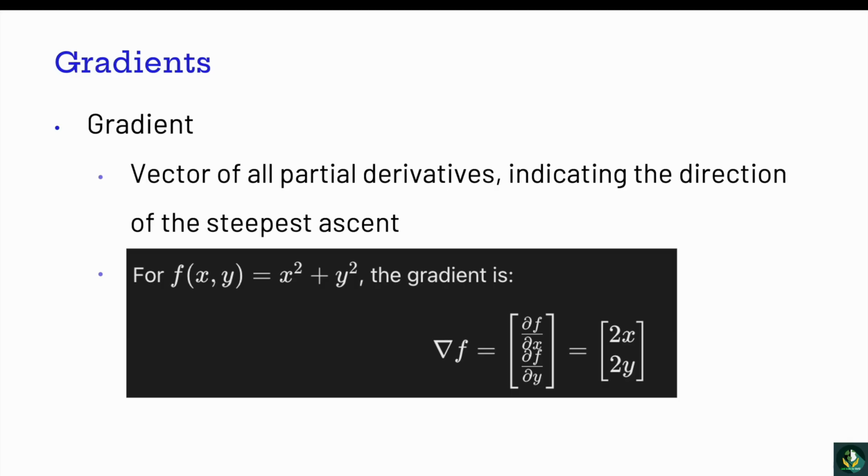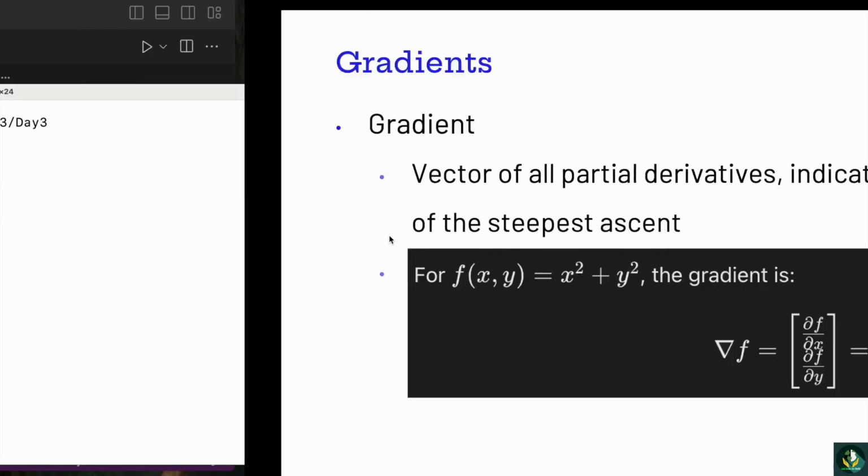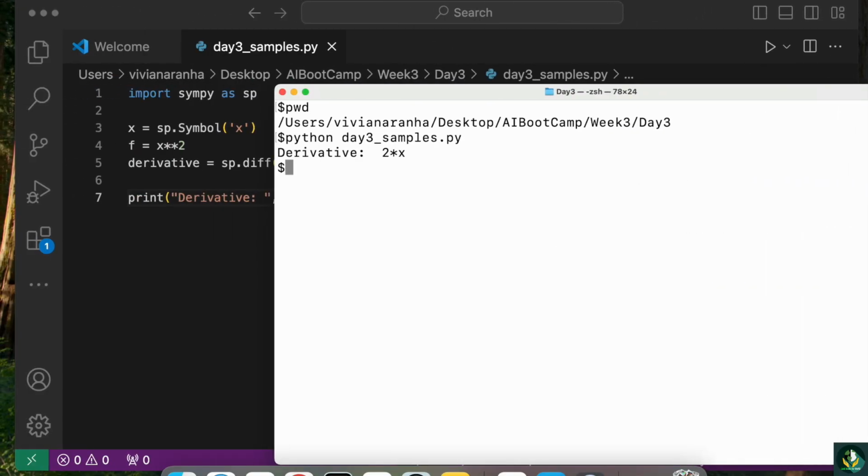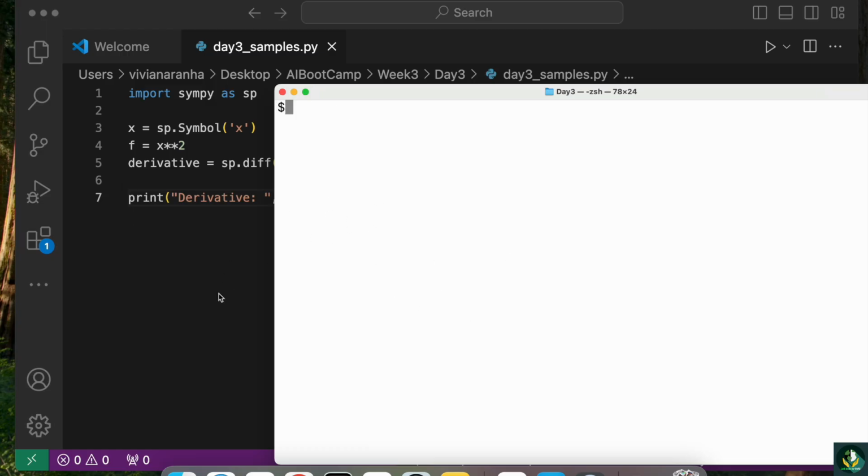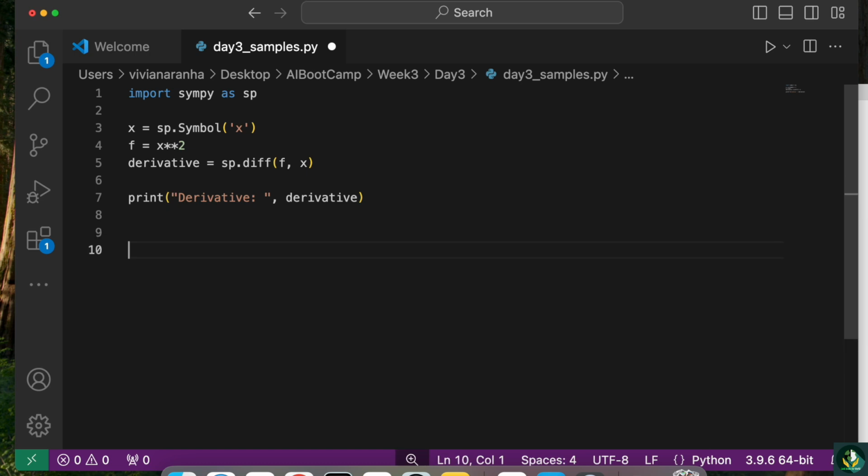Now in Python, how do we implement these things, the partial derivative and gradient? Let's see how we get the partial derivative and gradients here. I'm going to clear this out. Actually, let's keep the values as x and y only.